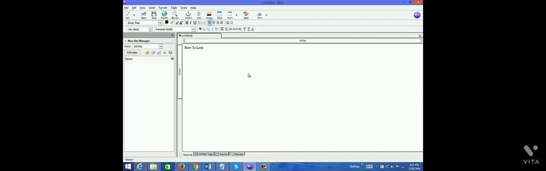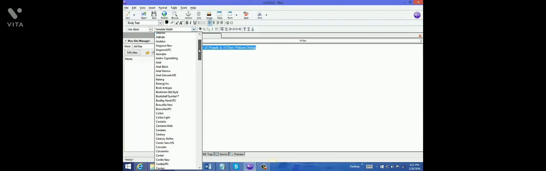So, how to lose 20 pounds in 10 days without dieting. You also want to make sure that the text is readable. The more readable it is, the higher the conversion rates. You don't have to try to make it fancy. As long as it's large text and it's easy to read, that's good enough.